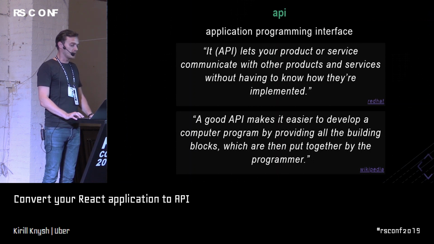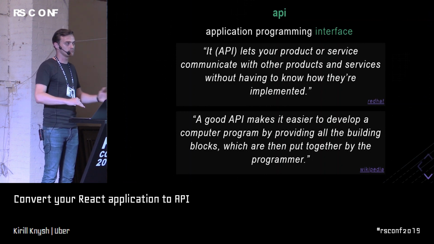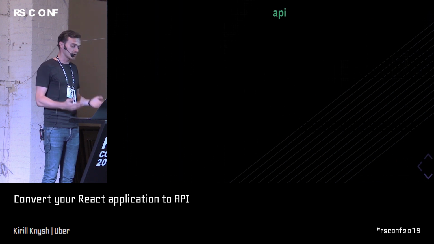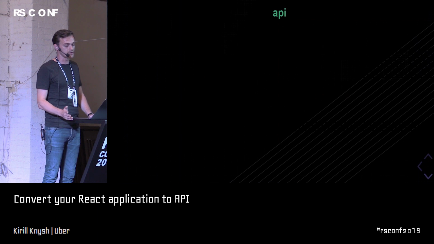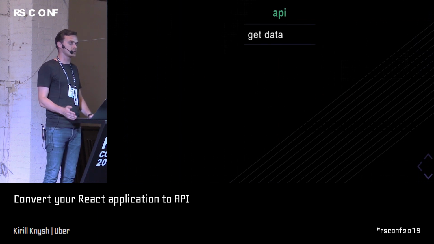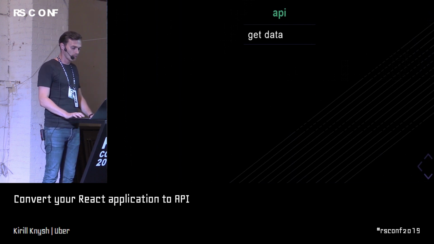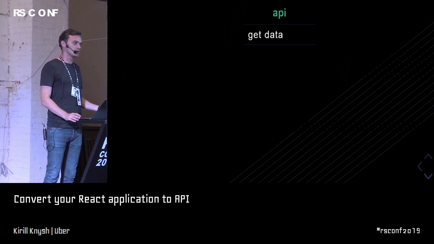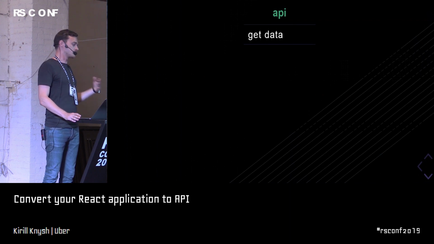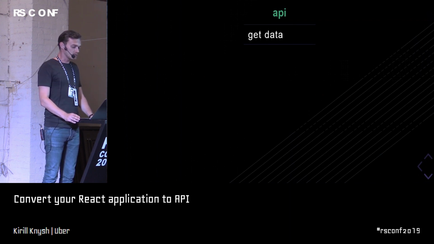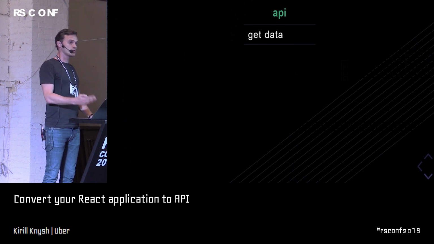Basically, API is a contract that allows us to send a request and receive some response. Personally, I decided to break it down into two generic types of interactions. One is get data, which is very similar to our regular HTTP GET request. Another one is execute action, which is similar to an RPC call or HTTP PUT or HTTP POST, whatever else. And so thanks to API, we can execute actions.